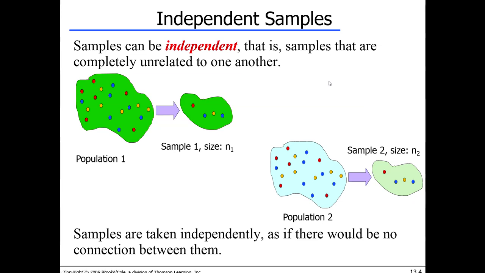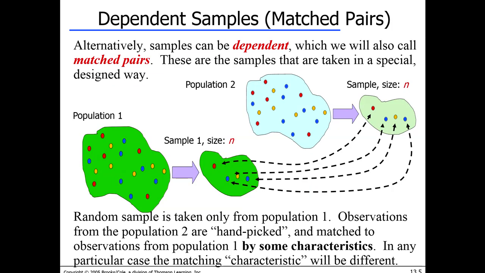Alright, so this is my first way of collecting data. Now, if the samples are not independent, then they are what? They are dependent, right? Or in statistics, it's also called matched pairs, oftentimes. Okay, so let's discuss how exactly the matched pairs data are collected. Let me first say that when I pick my first set of stores randomly and my second set of stores randomly, there may be a lot of different things that get into the mixture that will affect my results.